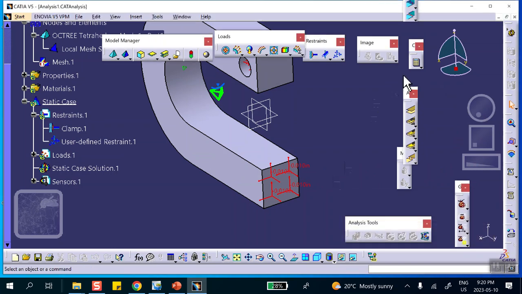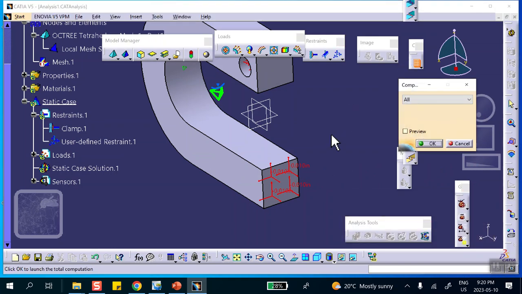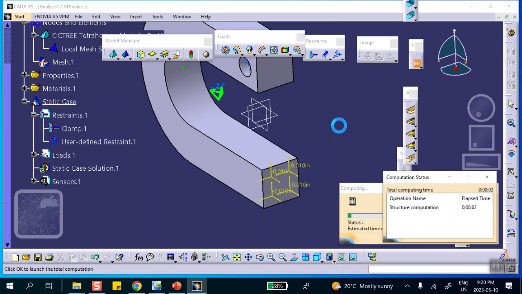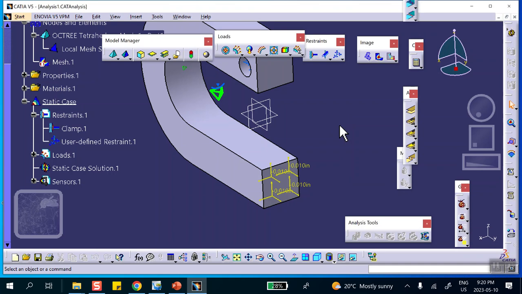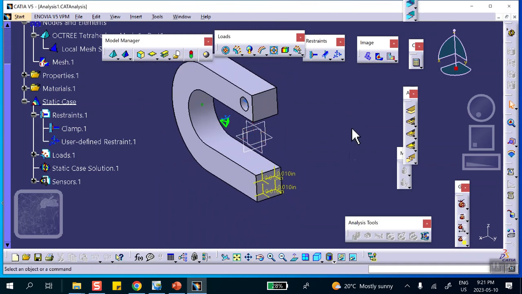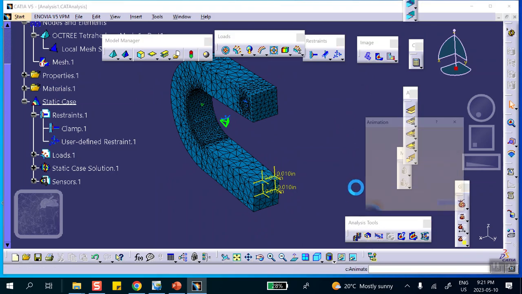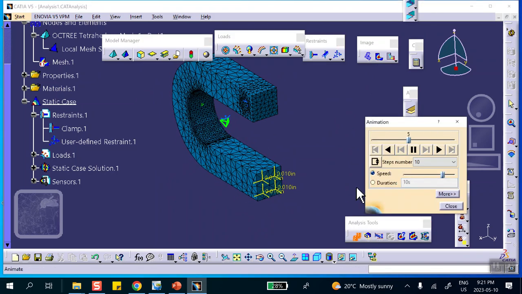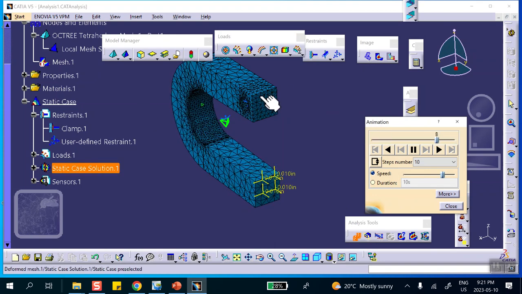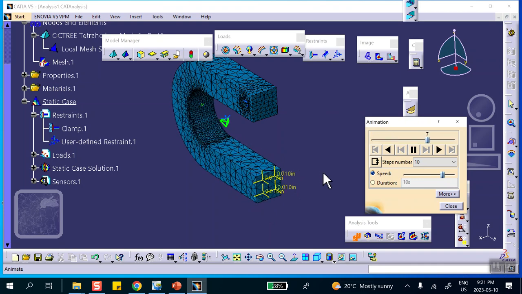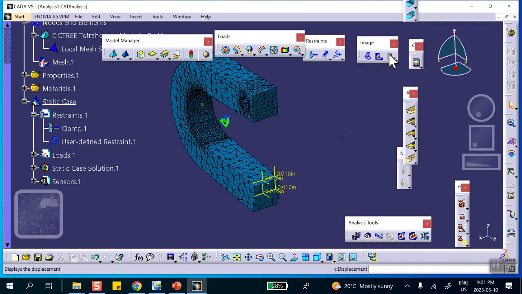That's pretty much it. So let's go ahead and run it. There we are. Okay. First, look at the deformation. No numbers. There we are. Animate. This is the way it's supposed to behave, right? This top is clamped inside, and you're taking this face, somehow moving it down by 100th of an inch. Okay. You want to look at deflection?